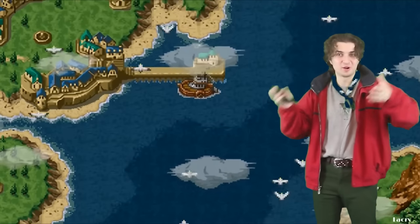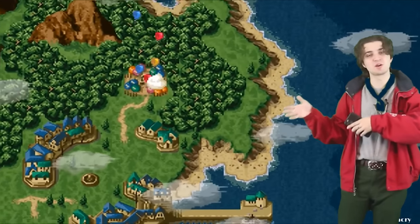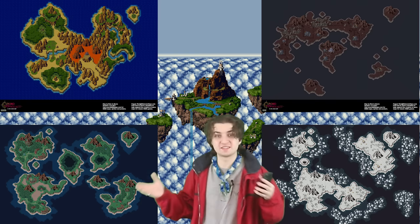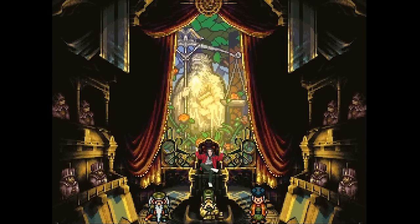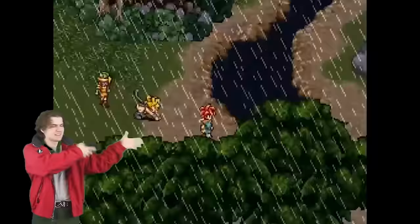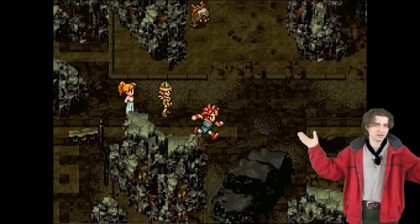And of course, you can't talk pixel art and JRPGs without talking about Chrono Trigger. The range of types of beautiful pixel art you can get in this game is insane. Because of that time travel mechanic, you get to see all these beautiful overworlds and environments from all these different time periods. Medieval fantasy lands with villages and beautiful lush forests. Grand castles that have trial rooms that look like this. Look at the scale, look at the colors, look at the stained glass window. But you also get the rainy, dinosaur-filled jungles of the past and the bleak, barren, dystopian sci-fi future. You get it all here, and it looks beautiful.